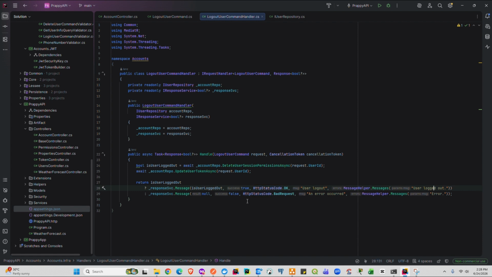But otherwise, if the value for this variable is false, the response will return a null for the result, false for the success value, a status code of bad request or 400, and a message that there's an error that has occurred.